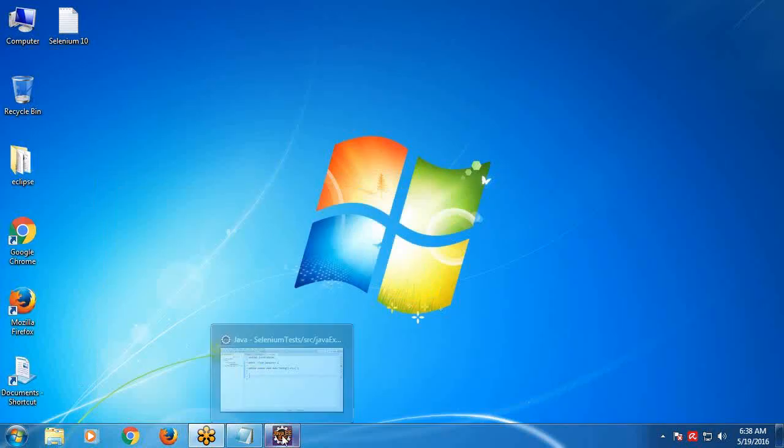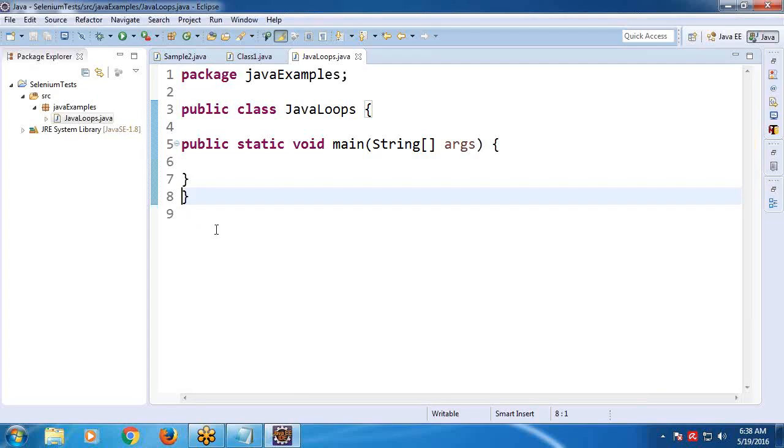Launch Eclipse IDE, create Java class. You know how to create Java class. First Java project, one-time activity. Next, create Java package under Java project. Next, under Java package, you can create Java classes, multiple classes, one by one.